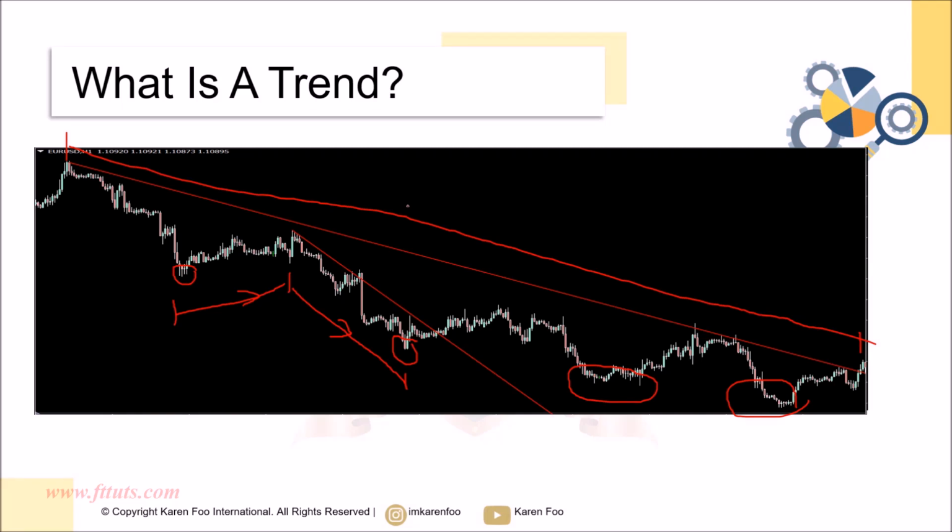So when you see a macro trend like this going downwards, you will want to look for a sell. Then of course if you see a bullish trend, you want to look for a buy. Understand what I'm saying? Like I said, if you are a beginner, try not to buy the retracements over here. Try not to buy this retracement, try not to buy this retracement, because even if it retraces, it's not very significant. So it's better for you to sell and then ride the whole entire wave.